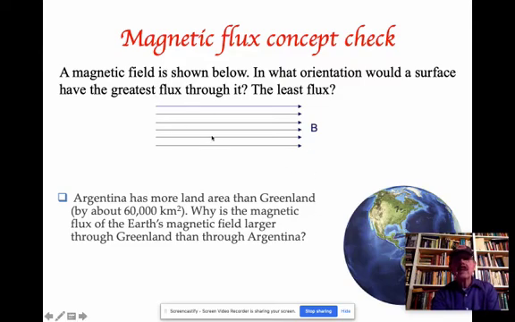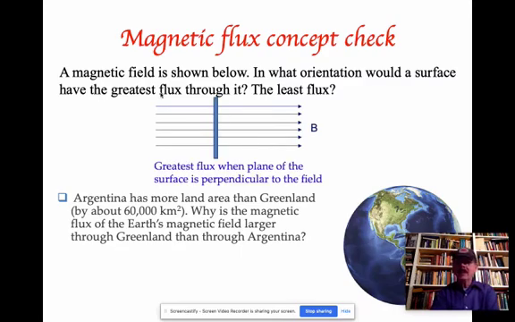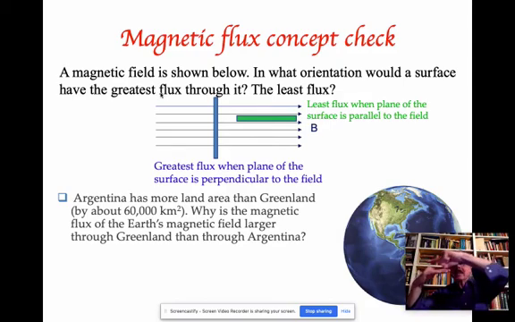Here are the magnetic field lines if you had a coil. So if I had a coil here, and I wanted to go ahead and put that coil in this field in such a way that I got a maximum flux, how would I orient the coil? So think about it. If you want to pause the video to think about it, go ahead and do that. Okay, hopefully you're back by now. That's the way you're going to orient it. That's going to allow for the maximum number of magnetic field lines to pass through the face. What about the least? Think about it. Pause if you need to. Okay. That's going to orient in such a way that the magnetic field lines are going to pass by. None of them are actually going to go through the face.